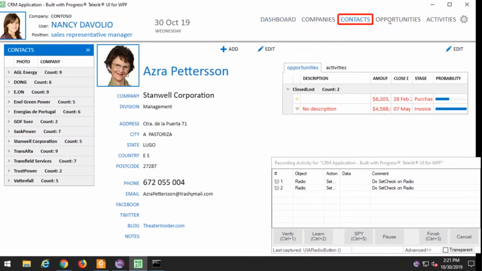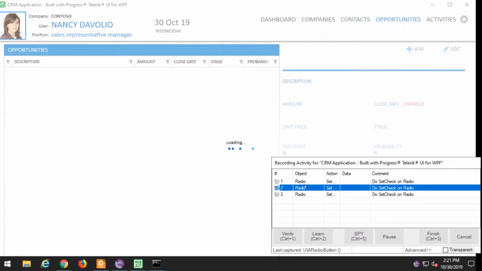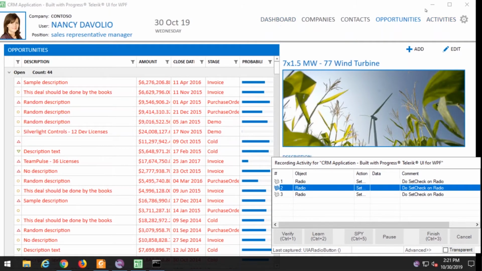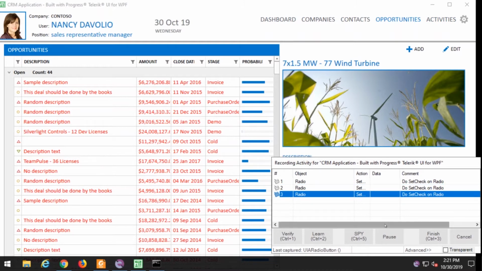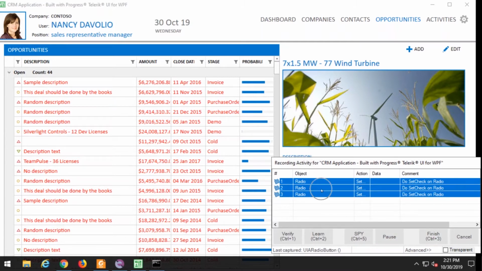See what's happening. I'm selecting different menu items, and in all cases, it records set check on some radio button. So it looks like this menu is actually implemented as a set of radio or toggle button controls, and the names of these menu items are somehow hidden, so we don't have them here. This is not the way we want our menu to behave. We may now try a bit different approach.